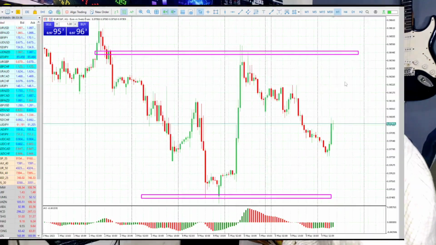Entry criteria can be a candlestick pattern where you are going to enter. Sometimes you can see that there's no entry criteria, so I don't take any trade. Sometimes when I open the chart, I don't find any setup. Like this one, my setup was not ready, so I can't take any trade. So you see, if you know what you're doing, just open your chart and then just trade simple.